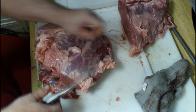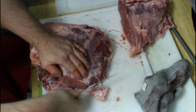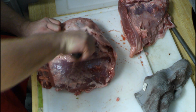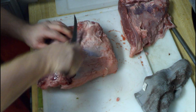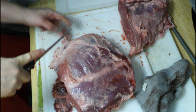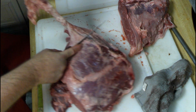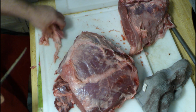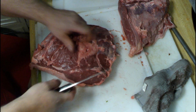Now that piece of meat I'll work out. And usually I'll cook it as a tri-tip. Today I think I'm going to do something different with it. I think I'm going to use it like it's a piece of flat meat and make beef carne asada out of it. So that means once I get it cleaned up, which will be in this video, we'll start cutting it thinner, make nice even slices best we can. And see what we want to do.